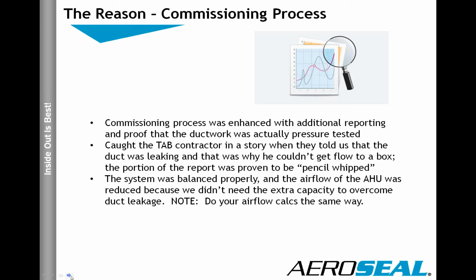And in terms of the actual engineering of the air side system, I wouldn't really do anything differently than what we do today. I would run the airflow calcs the same way right now. Now, as we get more experience with this, we'll probably be able to tighten things up a little bit as well.